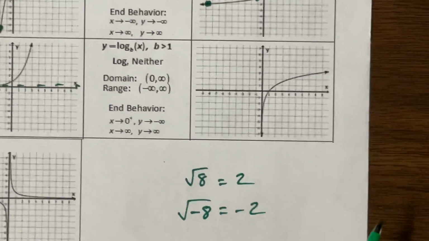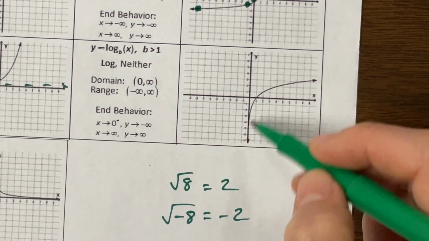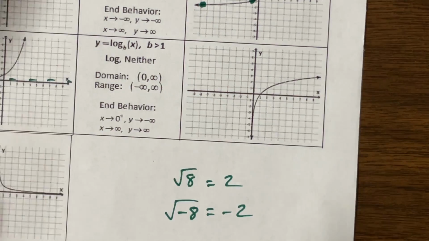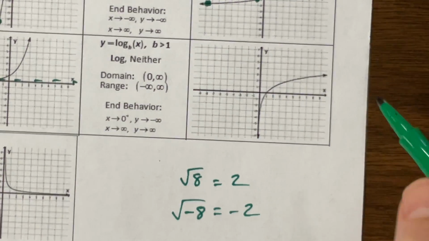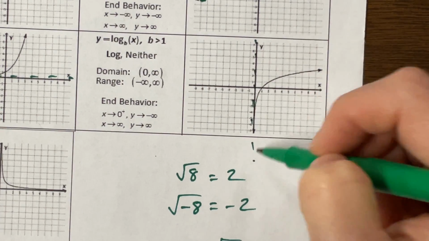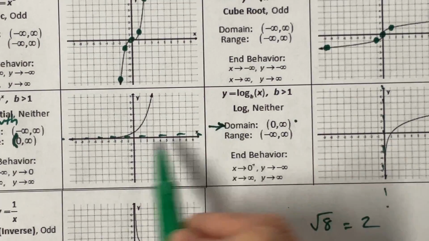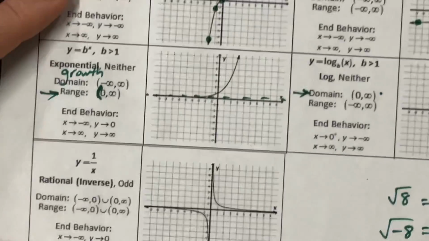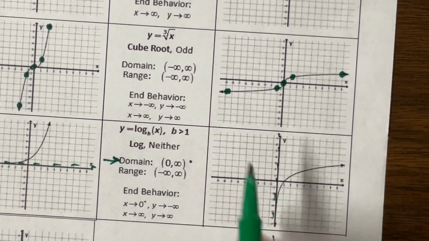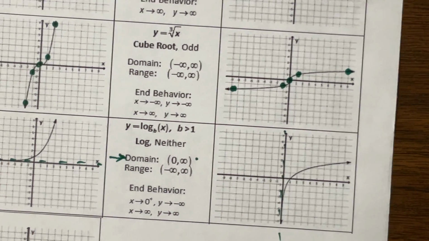Okay, the logs, which we're going to talk about more, look something like this. Exponents and logs are inverses of each other, so we're going to spend more time on this, I promise. The domain of the log is the same as the range of the exponent. So it's going to have a range of all real numbers, but a domain just of 0 to infinity with soft brackets.